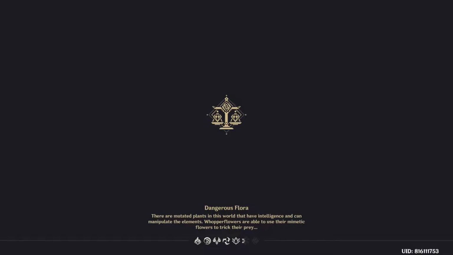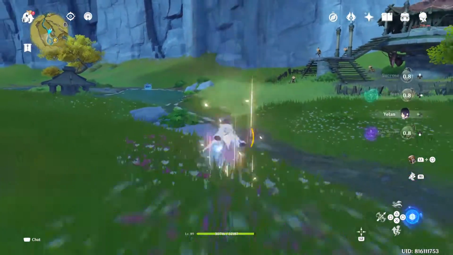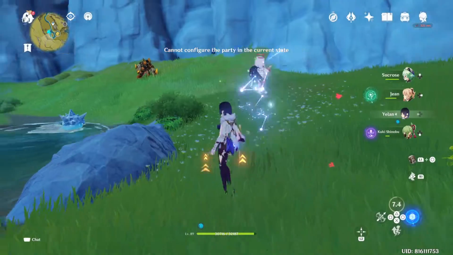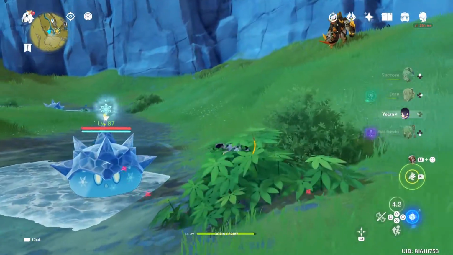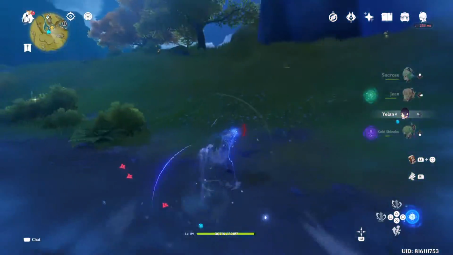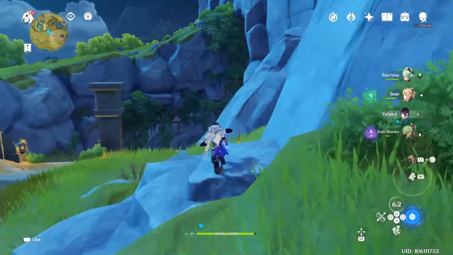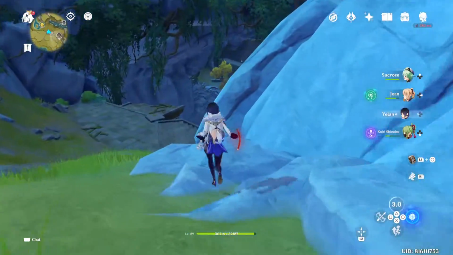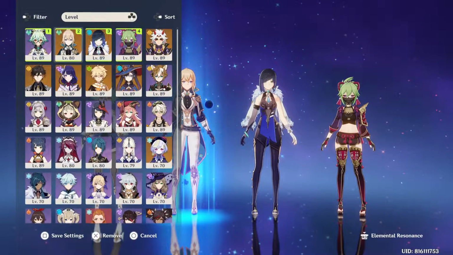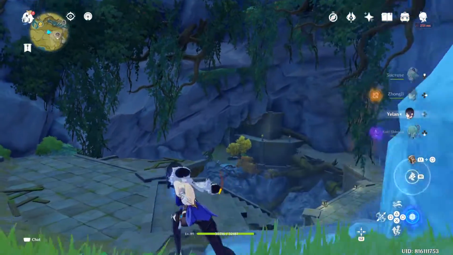Why not? Why not with this shot? Okay, so, alright, so instead of Jean, let's say Jean is Faruzan. So, Zhongli could be an option. Zhongli also increases the damage. So Zhongli or Faruzan. What shall we do? So let's test this out.